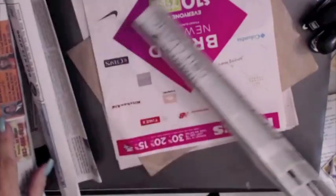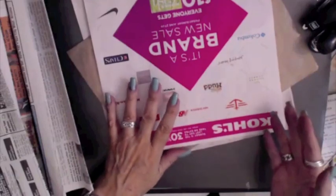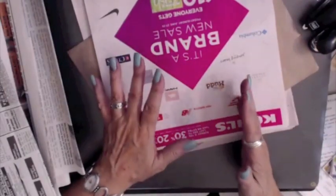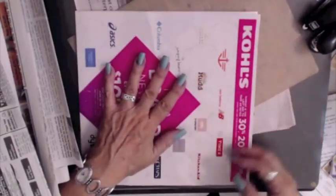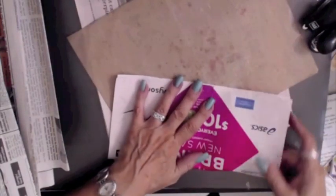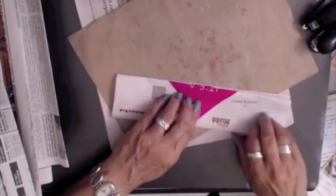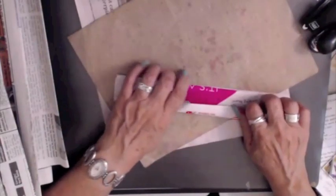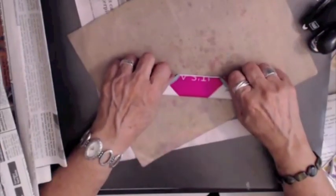Okay, so I got all of these folded, and I folded up as many pages as were in the little newspaper. Now I need to make something that's going to be the edge. So I'm just going to use this because it's as wide as I want the placemat to be. I'm going to tear this flyer in half and fold it up the way I always fold it. But then I'm going to do a different fold at the top. Instead of the one that folds like this and then folds back down, I'm just going to fold it onto itself so I have even edges.